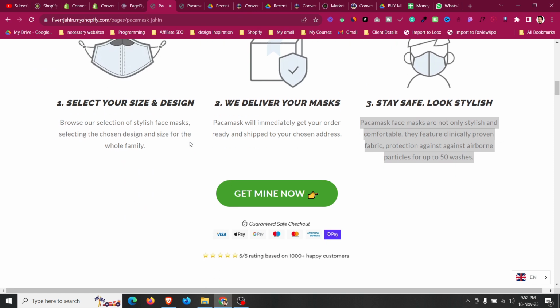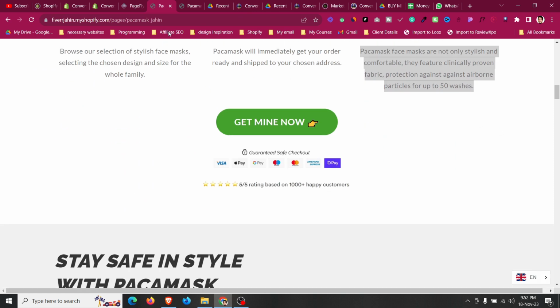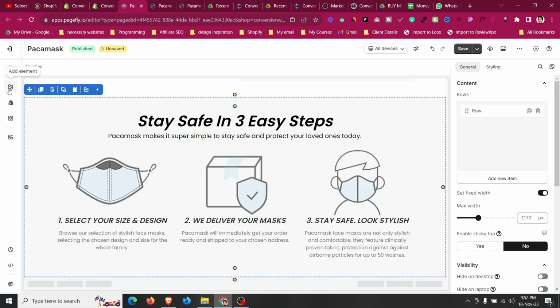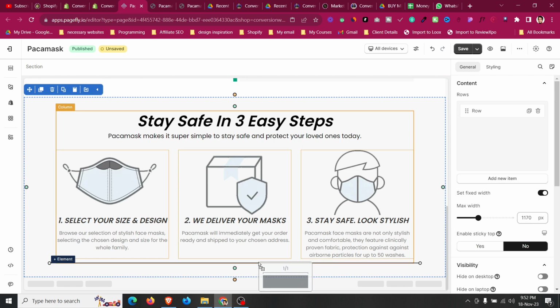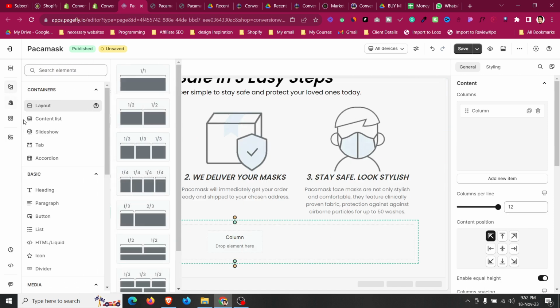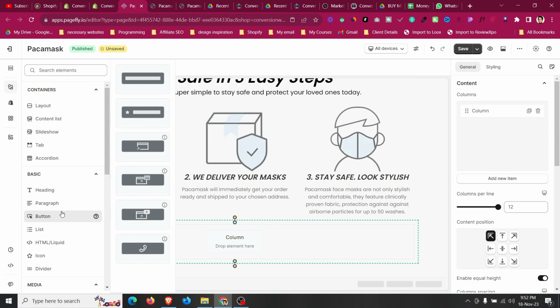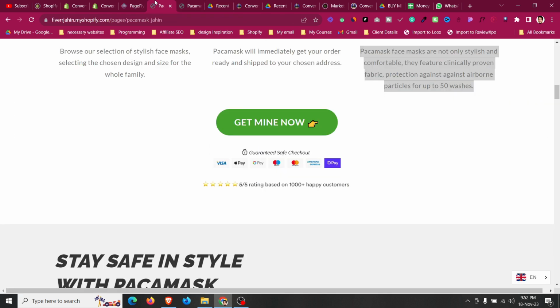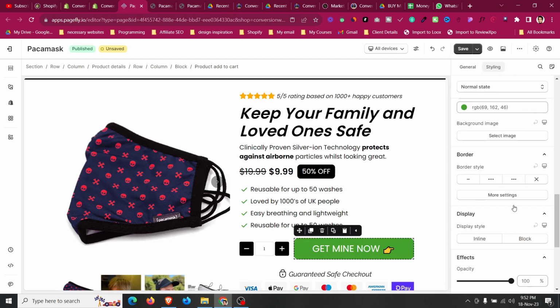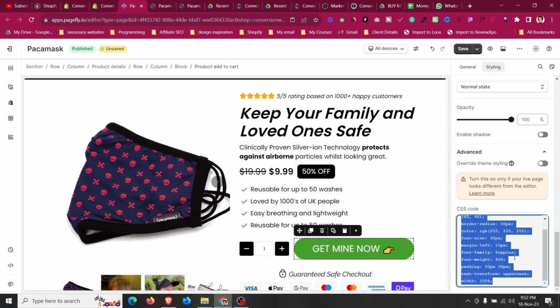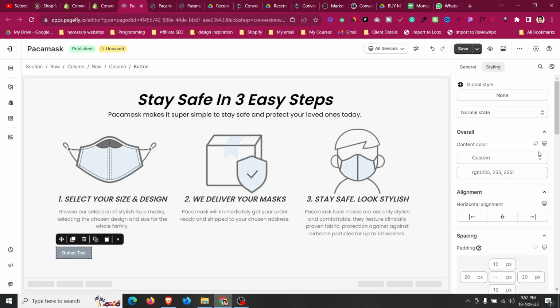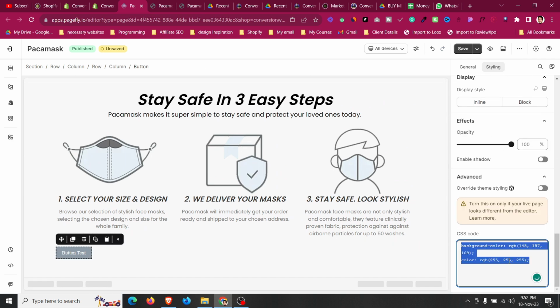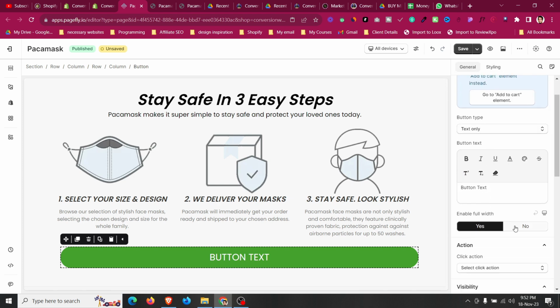And then we have a call to action button that will be repeated with the checkout and review. Okay, so for that what we can do, we can click on add element, go to layout and take one column here, and then for the button we click on add element, go to button. Now this is not a dynamic button, this will be a button, drag under this and then go to this button. Okay, then go to this button and go to styling, go to border, make it 50 pixel. Okay, then go to bottom, Control A, Control V, and then go to that particular button, styling, and Control B2, Control A, Control B2, paste all style, then make it no.